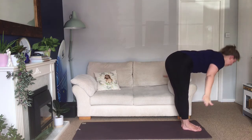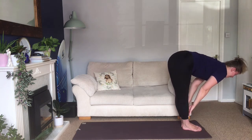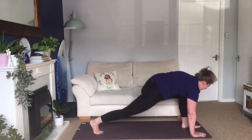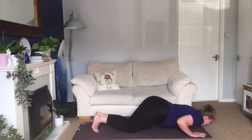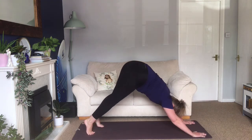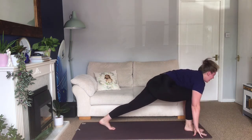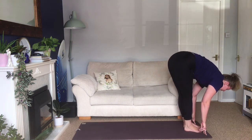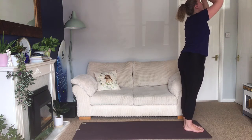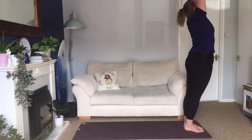Exhale, swan dive. Inhale, halfway lift. Exhale, forward fold. Inhale, right leg back. Exhale, knees, chest, chin. Inhale, cobra. Exhale, downward facing dog. Inhale, right foot forwards. Exhale, left foot forwards. Inhale, stretch up and back. Exhale, hands to chest. Inhale, arms lift.